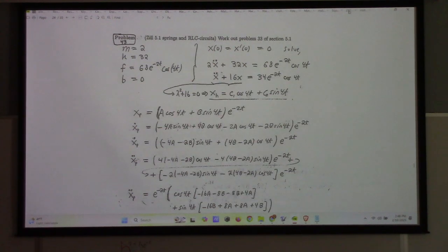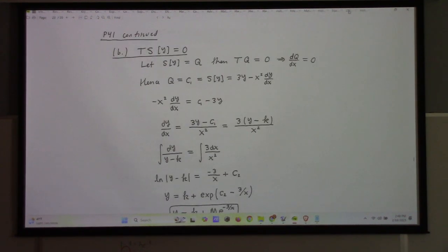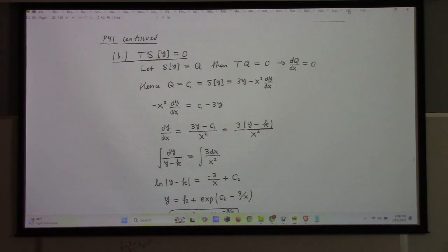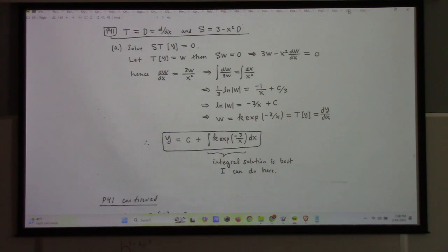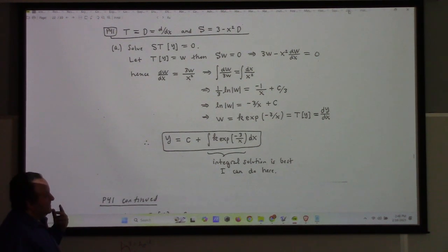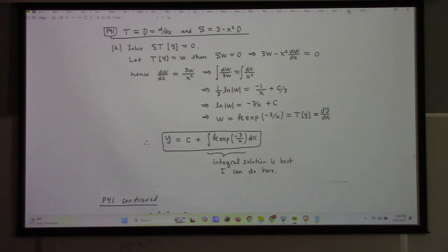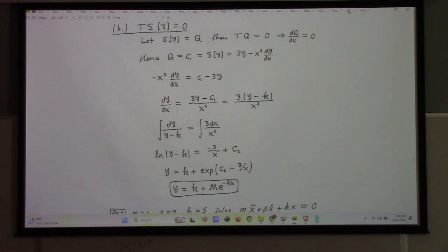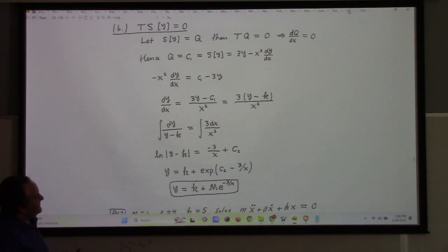Let's go back to these. Problem 41 wasn't too bad, actually. I thought it might be worse, but just a point of order. In part A, that's as far as I could get, so if that's as far as you got, that's fine. I don't know how to integrate this either. So it's not something you've forgotten, that's what it is. That's the best we can do. And it's interesting, there's an asymmetry here, because when you go the other way, when you solve for y equal to 0, then the story's different. I end up just being able to solve straight up for an explicit function of y, no integration. That's kind of cool, the asymmetry there.